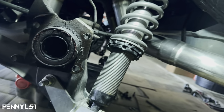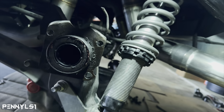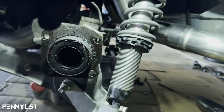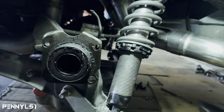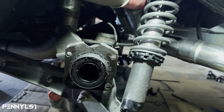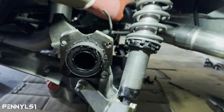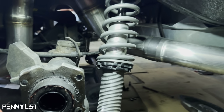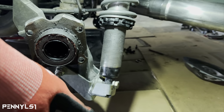But what I ended up having to do, maybe not on this side because my exhaust ain't in the way, but I went ahead and took the whole coilover out of the car because I couldn't get it to move over. I think it was hitting the exhaust. Yeah, it was on the other side. So let me do that. But like I said, I'm going to go ahead and put the plate on. I'll bring it back on after I put the bottom bracket on. And then when I put the caliper on, I'll show y'all that.